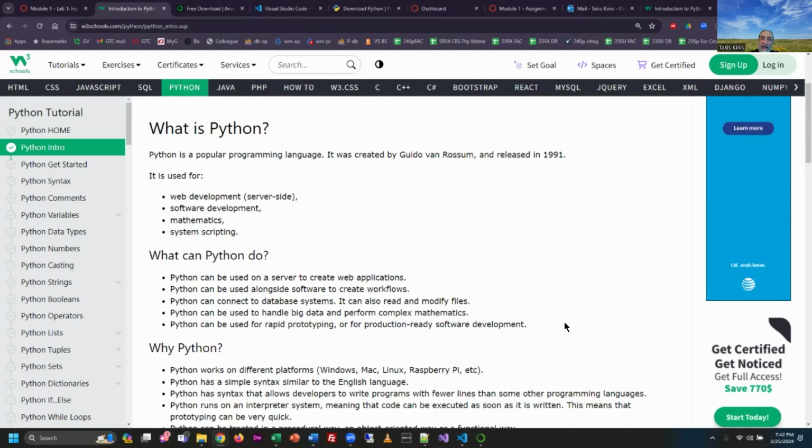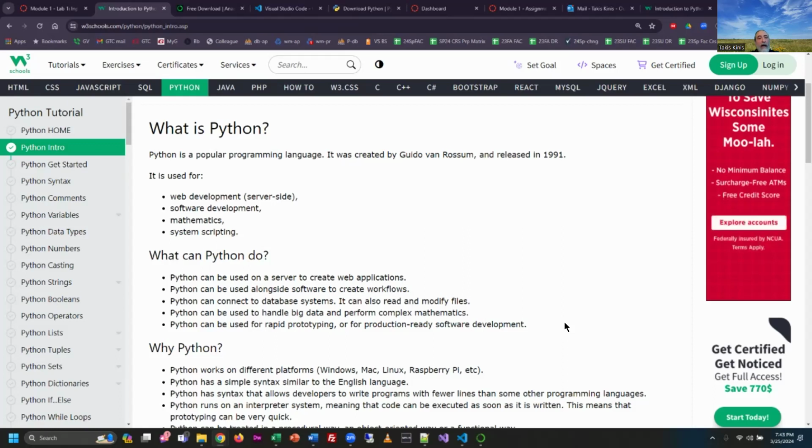What do we use it for these days? As the list shows, it's a really popular backend web development language. In other words, when you are on the internet, the stuff you see on your screen is the result of code running on a server somewhere, not actually the code itself. So we use it for backends for websites. We use it to write regular software, everything from games to productivity to whatever.